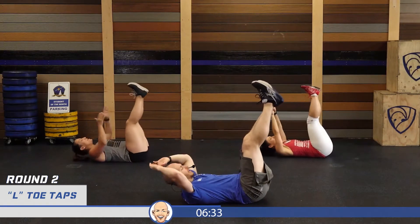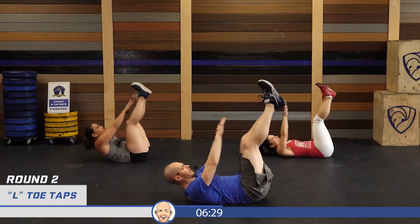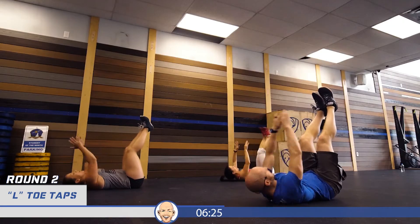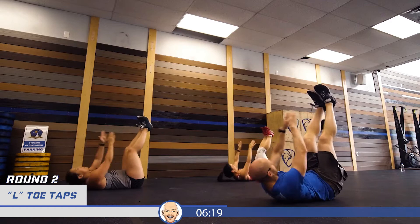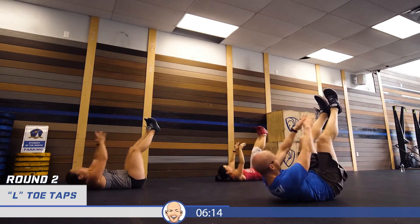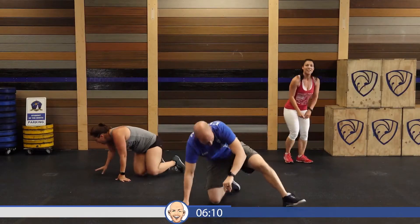I'll be with you guys on this one — ready, and begin. One through twenty. Guys, that's another round in the book, for a shade under two minutes. This is 300 abdominal movements in this exercise and 150 leg movements — it's a lot for 15 minutes. Keep in mind we're condensing this and doing it in about nine.